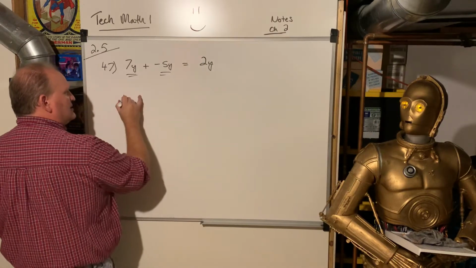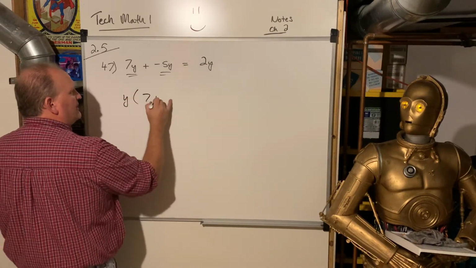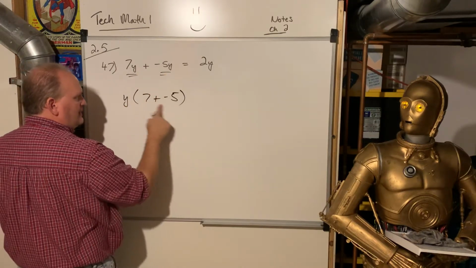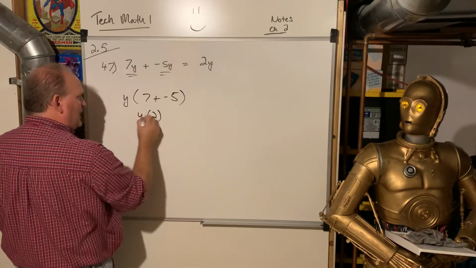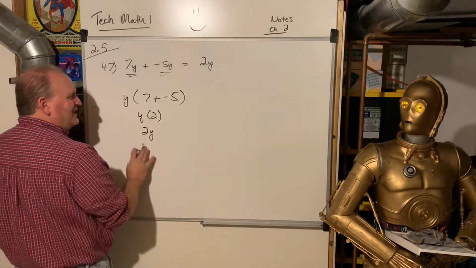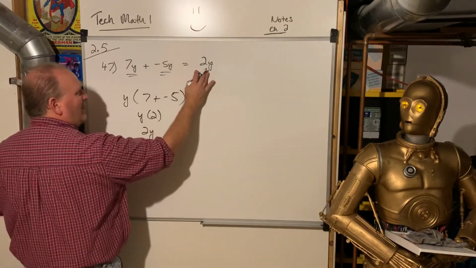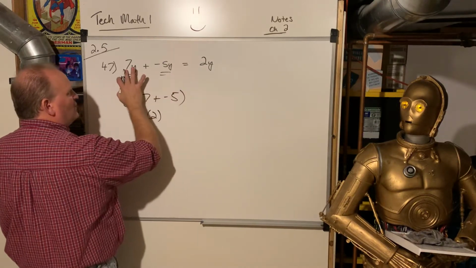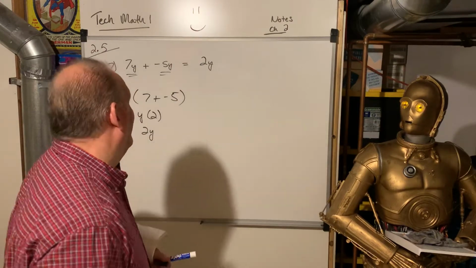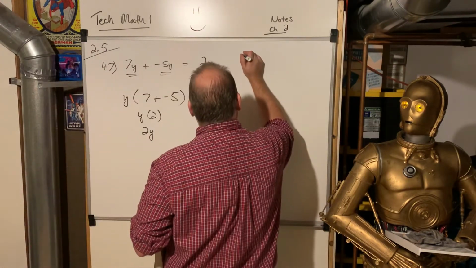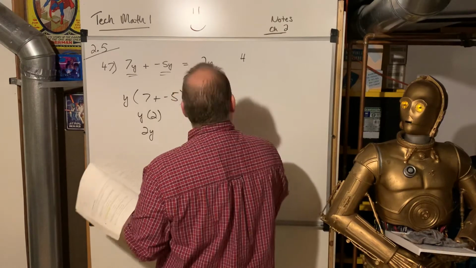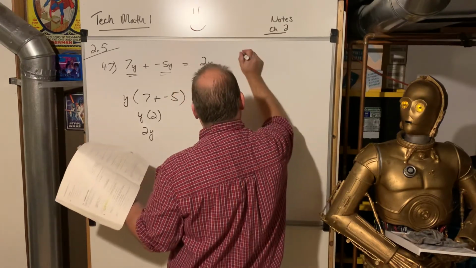I could think of this as y factored out, 7 plus negative 5. If I pull that out, then that would be 2, and that would be times y, and then I'd write it 2y. Now don't do this. This is all a bunch of extra work. This is just the explanation for why, when you combine like terms, you only change the coefficients. You only change the numbers in front. All right? And really, it can't be explained well until you understand the distributive property and then factoring out.